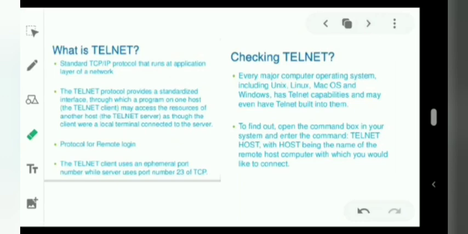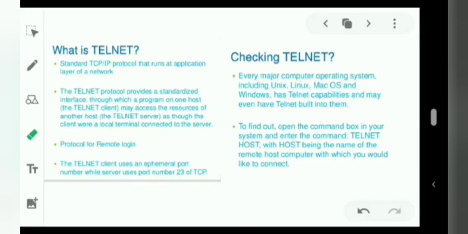Now coming to the topic, that is telnet. Okay, so the telnet protocol permits the user to log in and run programs on a remote computer over the internet. It is a tool that allows the user to remotely connect to another computer and access it as if the user's keyboard and display units were attached directly to the remote computer. So why are we actually using it, and what are the advantages? Remote logging is the first advantage.